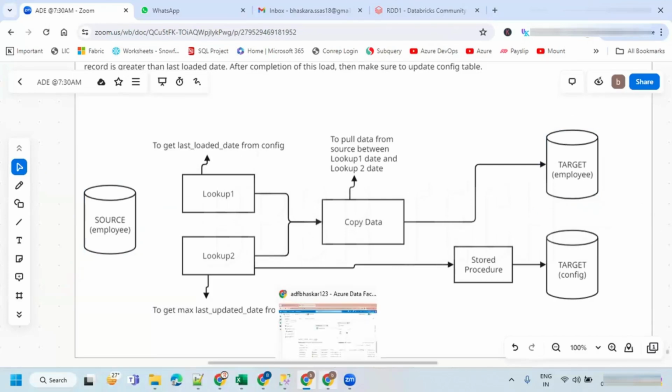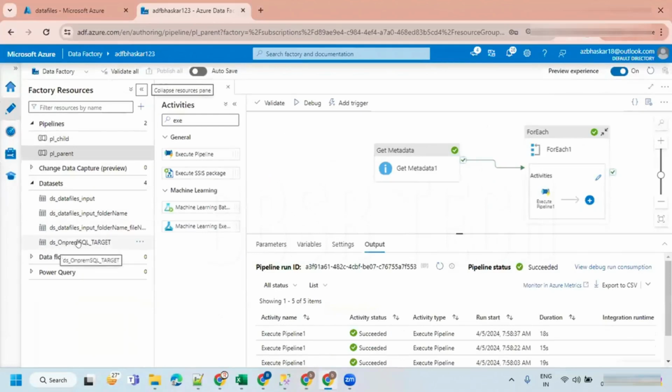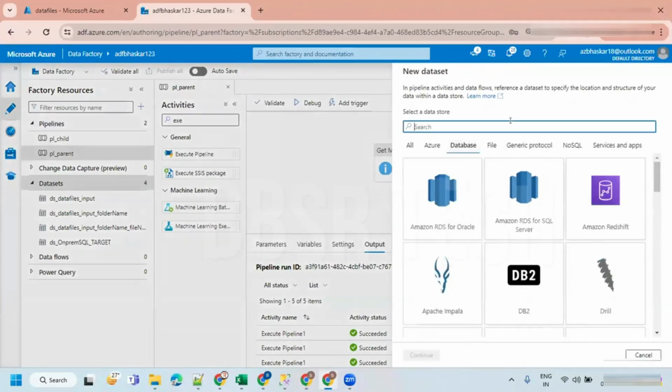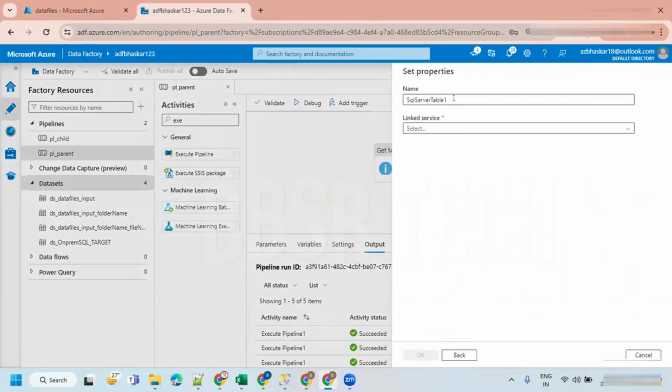Okay, so let's go to Data Factory. In the Data Factory, I already have the target data set, so I wanted to create a source data set. A SQL Server, DS_onprem_SQL_source.